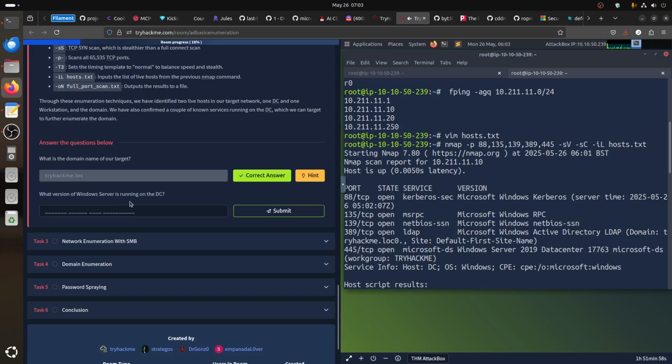What version of Windows Server is running in the DC? We can see Windows Server 2019 Datacenter. We're not writing the whole name, they're only asking for the first one.